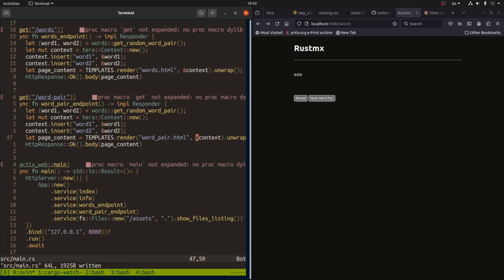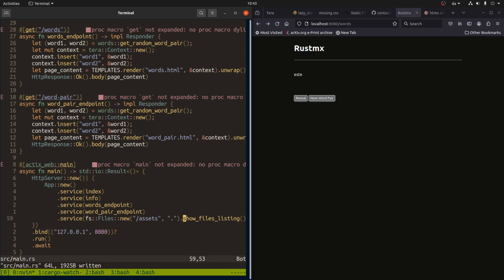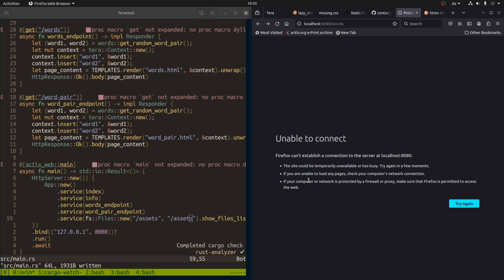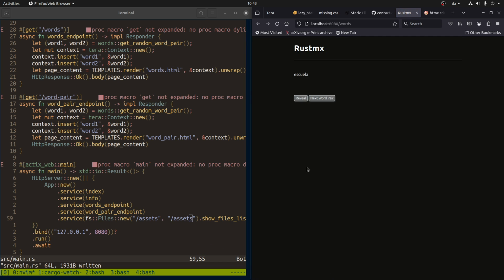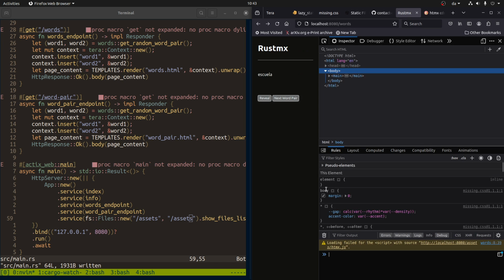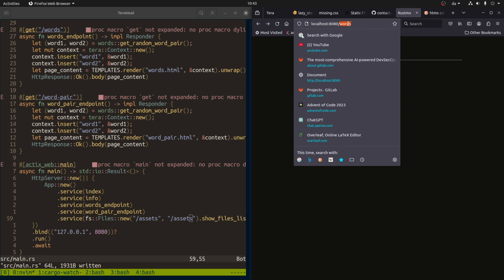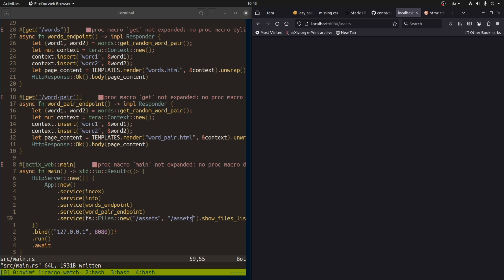All right, I think I figured out the problem. So when you access assets, so this is the URL and this is the folder. So actually this should also be assets. Now it's recompiling. It should not normally be this slow to recompile. It's just my computer for some reason. So let's go into assets.